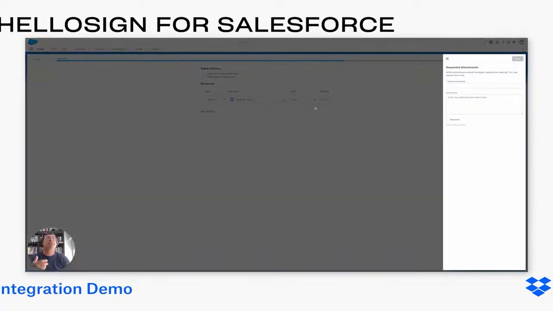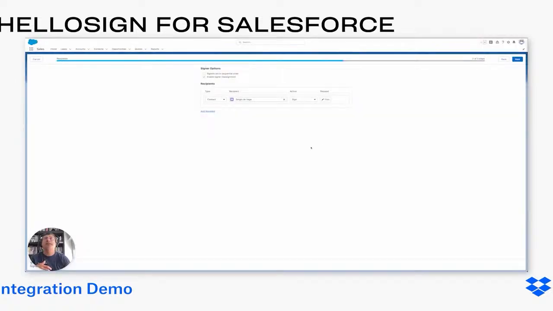Then we can also request files. We can request an attachment. So in this case, we can say passport copy. And then if I say, please add copy. And then also have the ability to make it required or not, depending on the use case. In some cases, you can say it's optional or not. So you have the ability to define that as well. In this case, we'll leave it as optional. Then we'll click on Done. And then if we need to add more recipients, we can do so by adding extra recipients. So once we're ready, we click on Next.